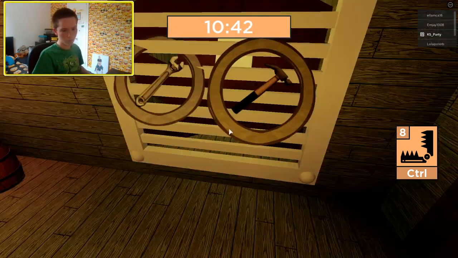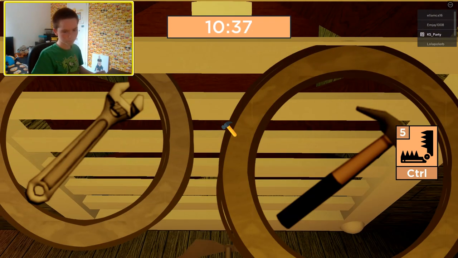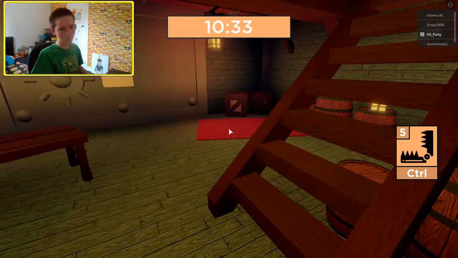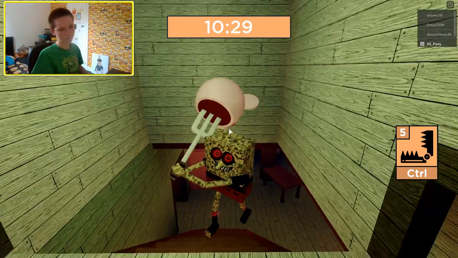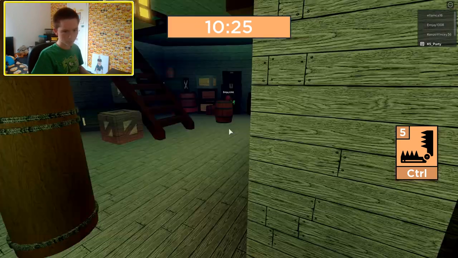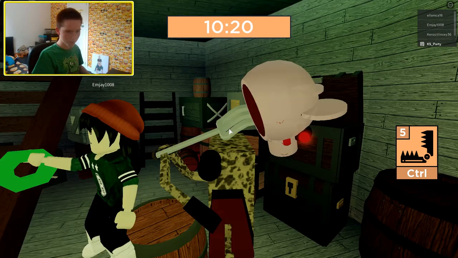Got this. Yeah, I don't want anyone escaping from here now. Why do I click R to put a bear trap down when it's control? Oh my, you see what I mean? Oh my. I cannot walk up. The stairs. You. Yes, you. Bingo.